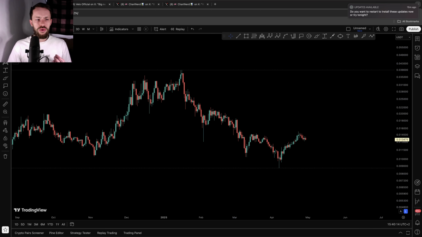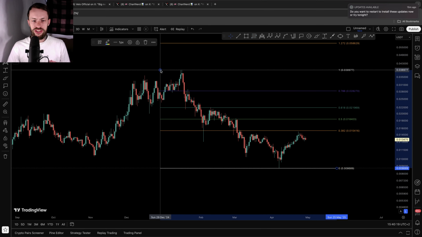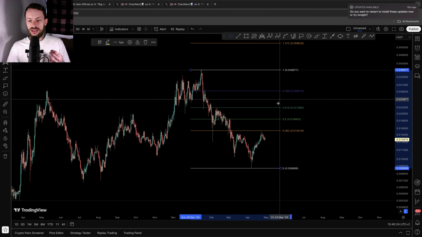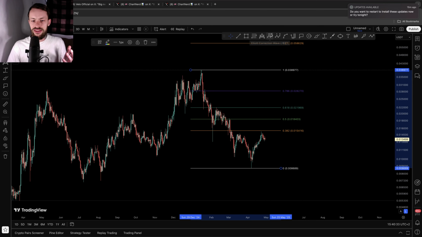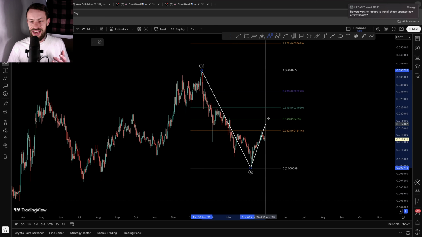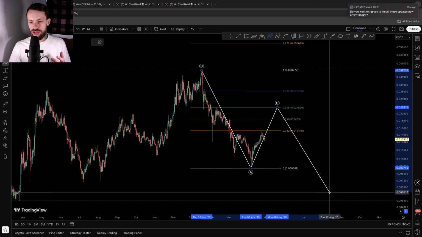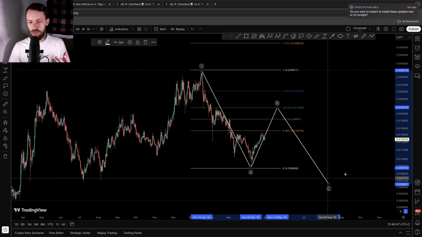Now, I've seen some technical analysis online recently on X that states that we could be potentially in a dead cat bounce here and still have further corrections to come. Now, again, you can see also why VELO has been rejected from this point, because it ran into its 0.382 fib. Again, another level of resistance, right? But a lot of people are potentially saying that this is an A wave right now, and then we're going to get a dead cat bounce potentially up to one of these two areas, and then we're going to come back in for a deeper correction back down to, i.e., 0.007, I think it was, that people were looking at, or 0.006.